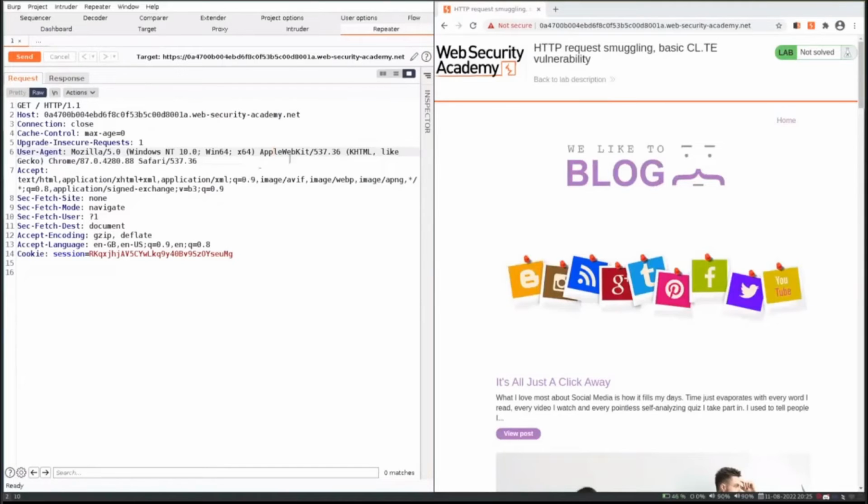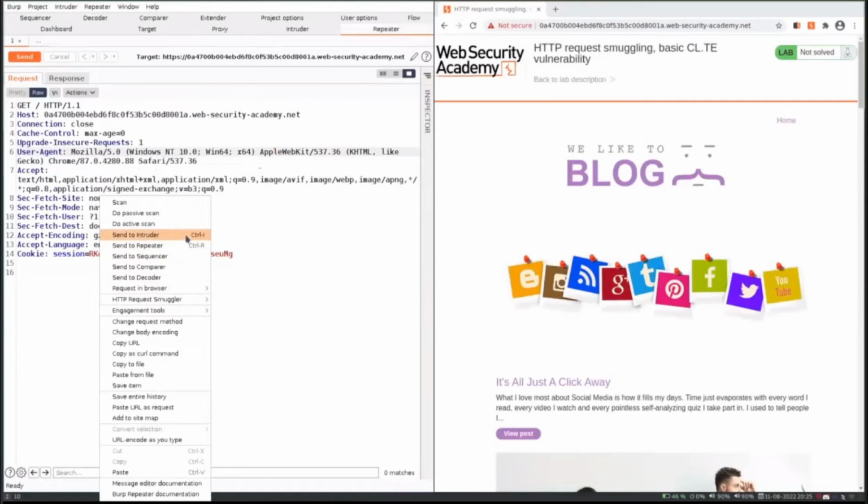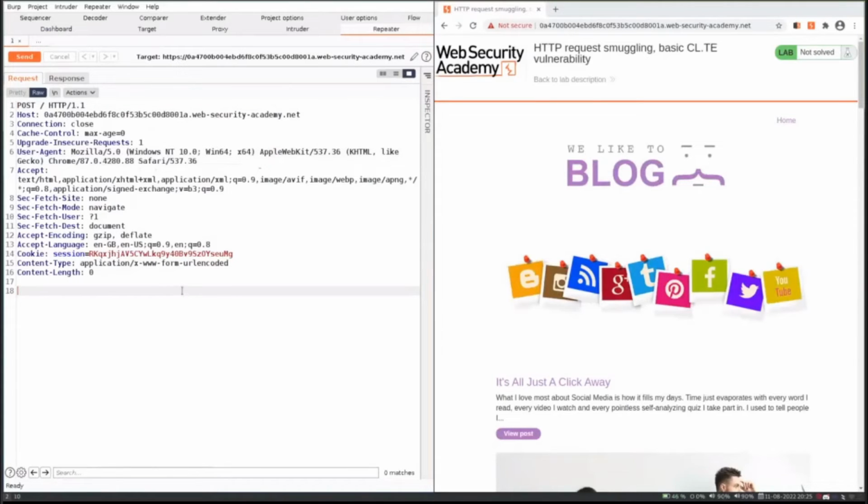In order for you to send what they are doing in the theory, you need to transfer it into POST, right? And you're going to need, alright, turn off the content length update. So that is CL.TE: the front end is content length.